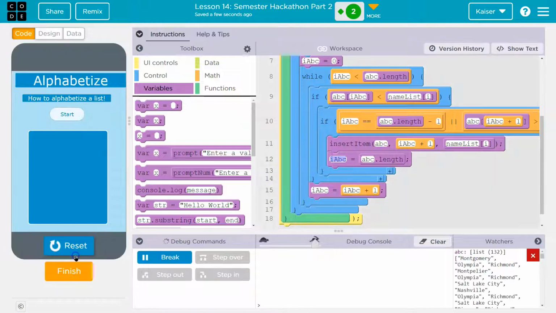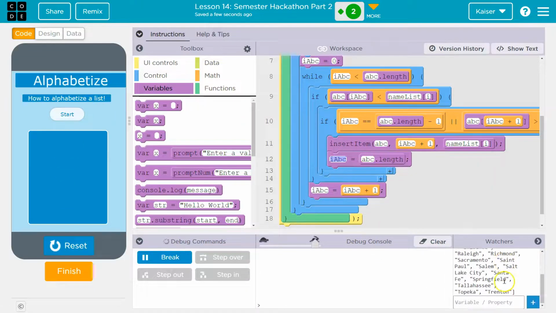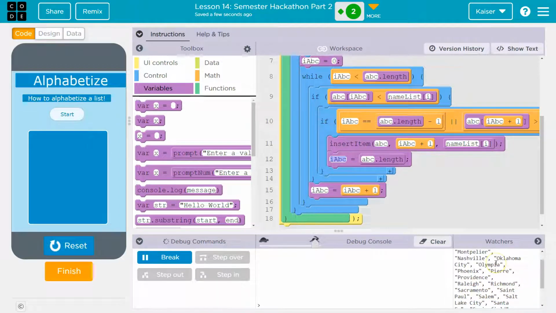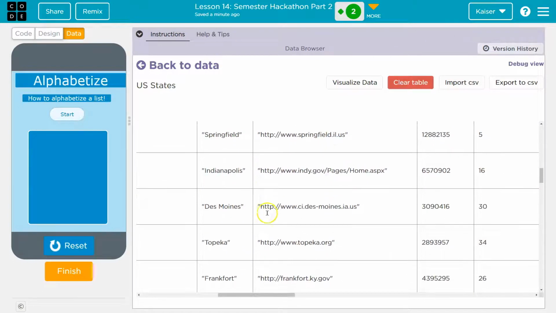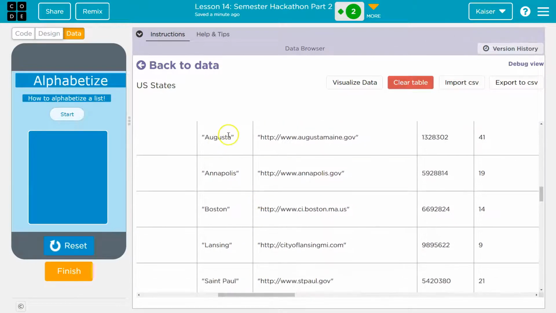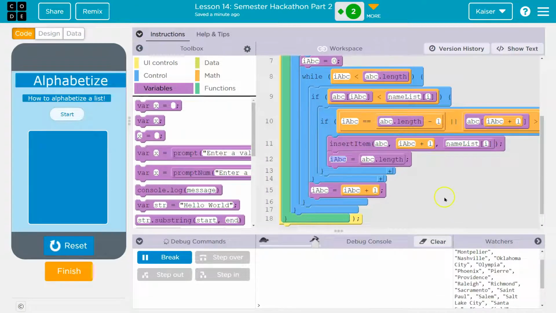Now, again, this is only going to get us part of the way here, right? But at least now you can see that they're in order. We don't add all of them, but what we do add is going to be alphabetical. All right, now what do we need? Well, what if we're trying to add a capital that is less than? So our first one's Montgomery. What about a capital that starts with A? Let's say Atlanta again, which I'm pretty sure is not the capital of. Oh, we'll use Augusta, sure. So let's say we're going to look at Augusta.